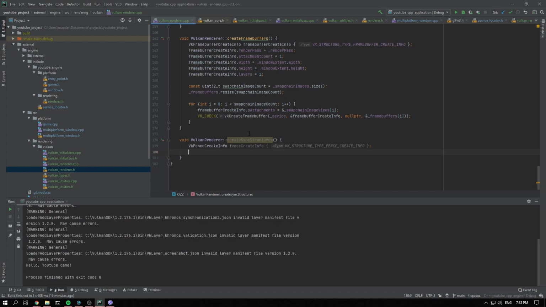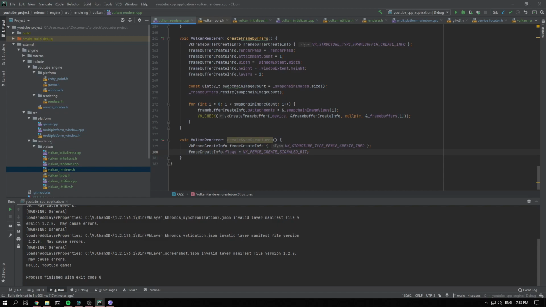Now, if we just create the fence with just this structure here, it would create the fence in an unsignaled state, which would actually block our render loop from ever running, because basically we're telling it it's not ready to render a frame yet. So if we take the fence create info and add a flag to it, vk fence create signal bit, this tells it that the fence is ready or signaled on creation.